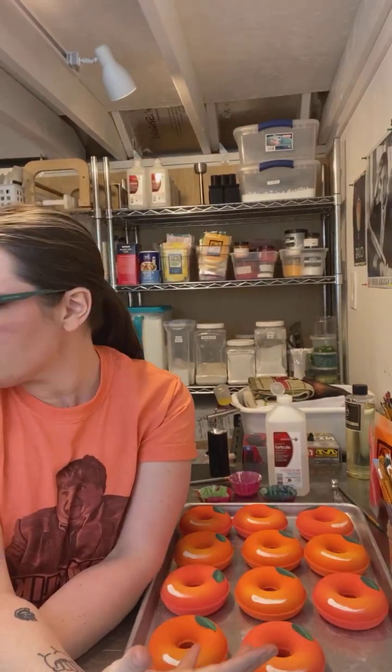Let me go through real quick and read. So Peachy Keen, yeah, you could totally do this with the peach mold. Cada Molds has a peach mold. There's other places that have peach molds too, but you could easily do a peach, especially for Valentine's Day. Peaches are going to be a thing for a minute. Sherry says that the donut is super easy.